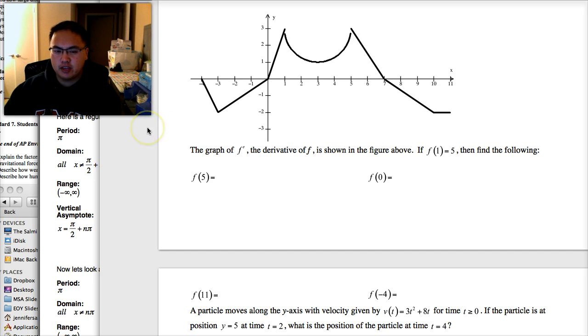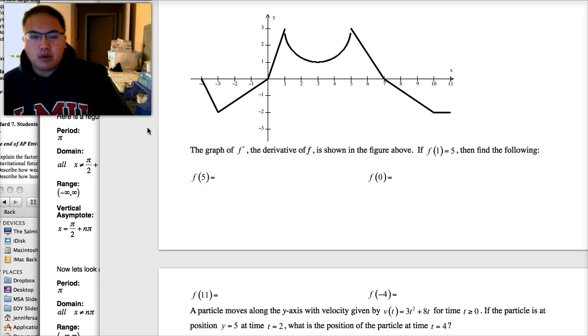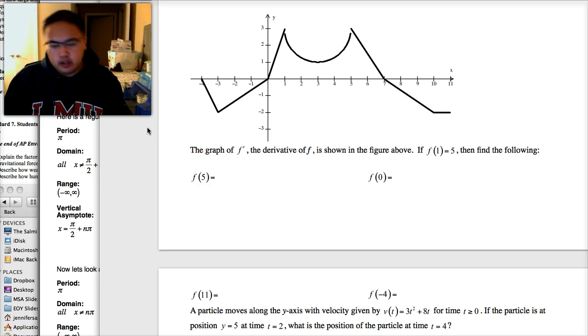What you'll need is the same notes as that big packet we've been working on all week. But we're going to go over the graph part and a few more practice word problems, all using the same formula, the Fundamental Theorem of Calculus. So if you haven't taken it out already, maybe you could pause me, but I want you to take out your notes and go find this picture that you see up on the screen.